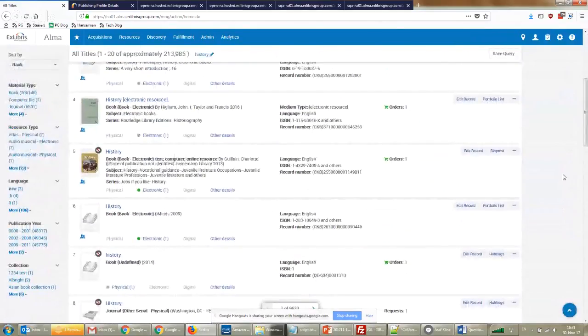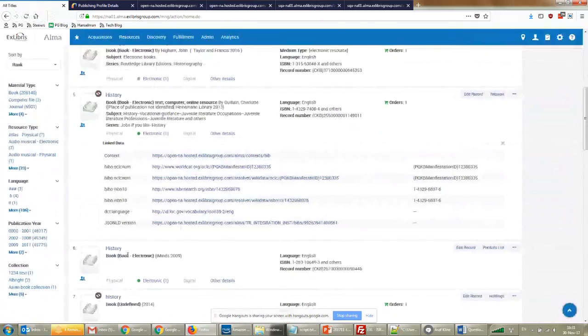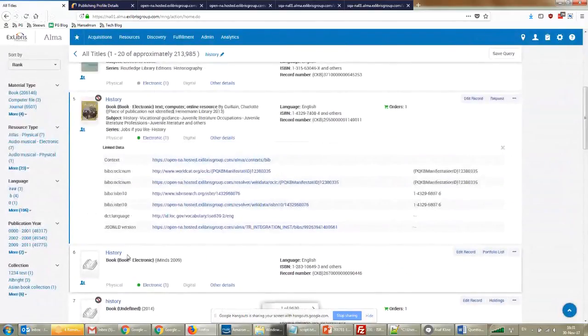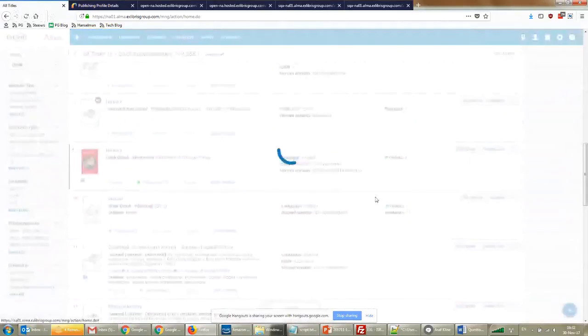Let's take a look here. I can go ahead and click on the 3 dots, the more actions in my staff search results, and I can click on linked data. This is not something new, but this is something that we haven't shown yet in one of these demos. And here I have all of the enriched URIs that we add automatically. Also here's a link to the JSON LD API, which we didn't see today, but we've seen in the past, which is another endpoint which is available. So again, from any record inside the staff search, you can go ahead and click on linked data.